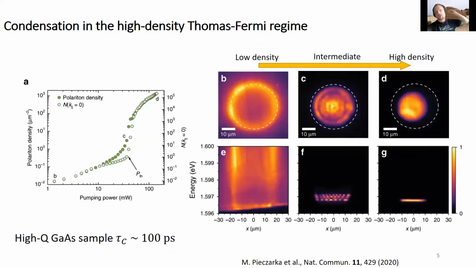In our approach, we use a high-quality gallium arsenide microcavity from Princeton University, where we can create a large enough, high-density condensate optically trapped with a ring excitation, as depicted on the right here. At the highest densities, we create a single-mode condensate, which is flat in density distribution, which indicates that this is the Thomas-Fermi regime, which is interaction dominated. This is the region where we can probe these multi-particle effects of the condensate.